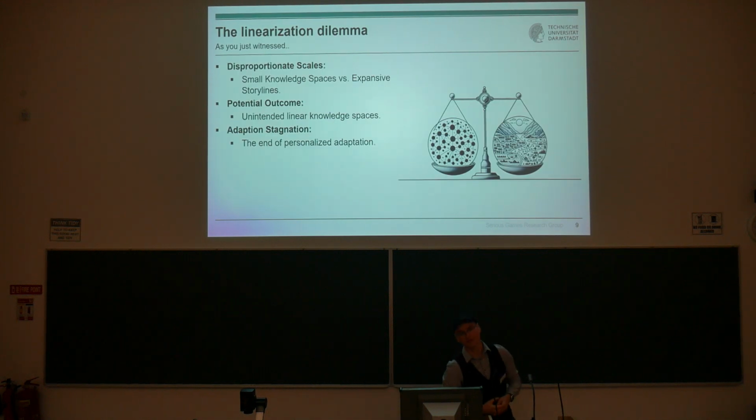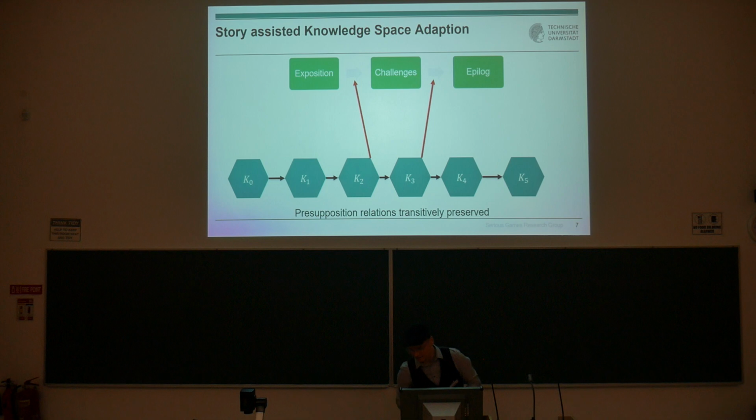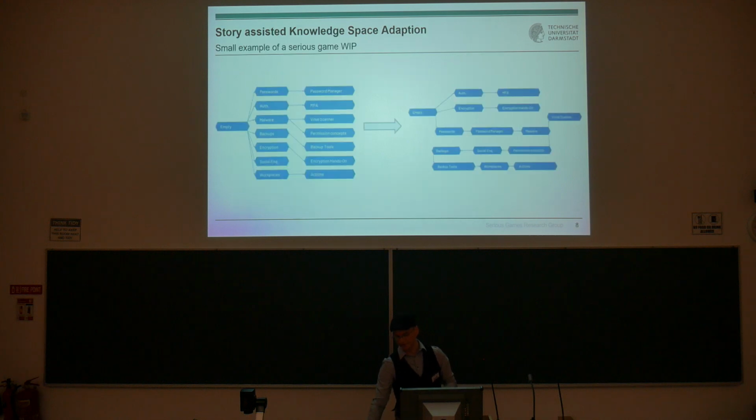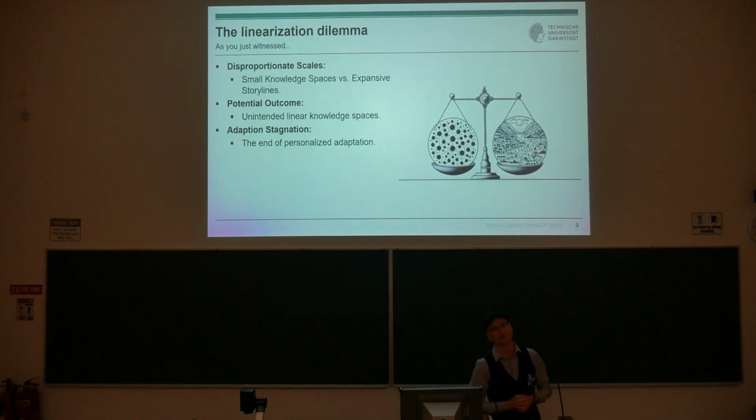We have a problem. As you see, as soon as I take two simple knowledge spaces or two simple storylines, or they're just not in balance, I'm creating a linear knowledge space. I started with the fact that I like adaptive games. How am I supposed to get adaptive now? That's the dilemma. That's the crafting of both, especially of the knowledge space. Crafting this knowledge space should be complex enough in relation to the storyline, so there is still complexity left to adapt to the learner, but still staying coherent with the storyline.